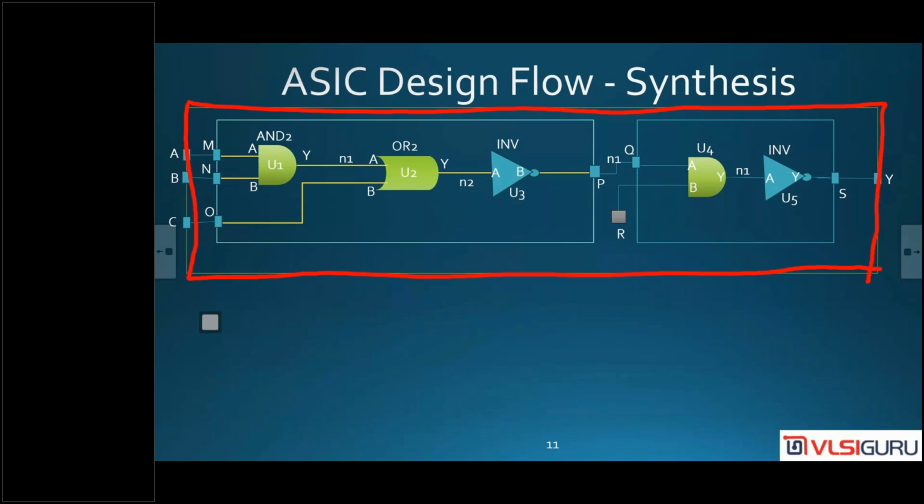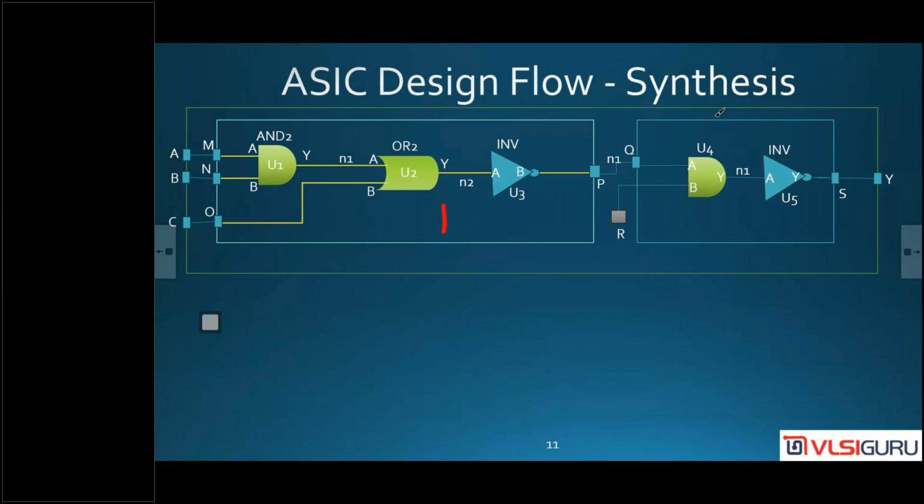This entire chip has what inputs? A, B, C. These are the inputs. What is the output? Y. So this full chip has two blocks inside. What is the first block? B1. What is the second block? B2. Two blocks I have inside. So first we will write the Verilog code only for one block. Means I will show gate level at least for one block.